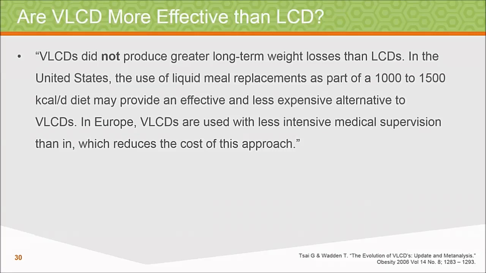But this is a quote: very low-calorie diets did not produce greater long-term weight loss than low-calorie diets. In the United States, the use of liquid meal replacements as part of a 1,000 to 1,500 calorie a day diet may provide an effective and less expensive alternative to VLCD. And that was published in 2006. I mean, we saw a lot of people start moving away from the VLCDs towards more of a low-calorie diet.